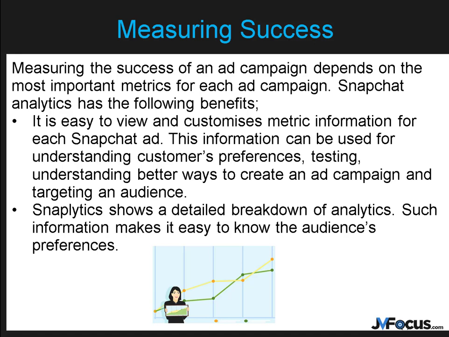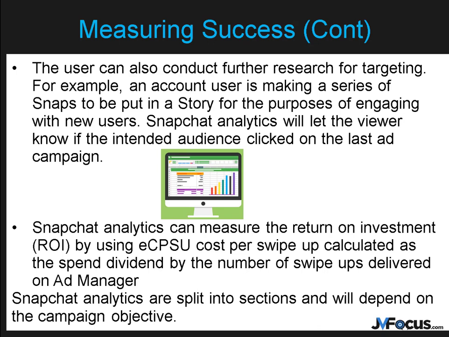Measuring success. Measuring the success of an ad campaign depends on the most important metrics for each ad campaign. Snapchat Analytics has the following benefits. It is easy to view and customize metric information for each Snapchat ad. This information can be used for understanding customers' preferences, testing, understanding better ways to create an ad campaign, and targeting an audience. Snapalytics shows a detailed breakdown of analytics. Such information makes it easy to know the audience's preferences. The user can also conduct further research for targeting.